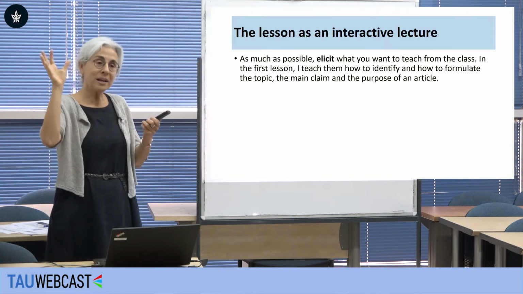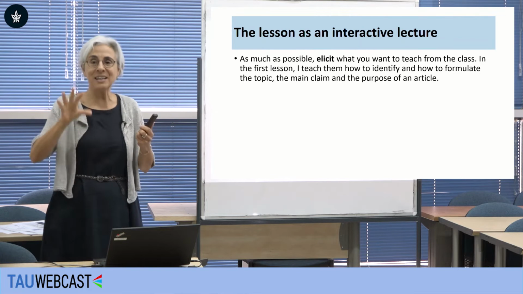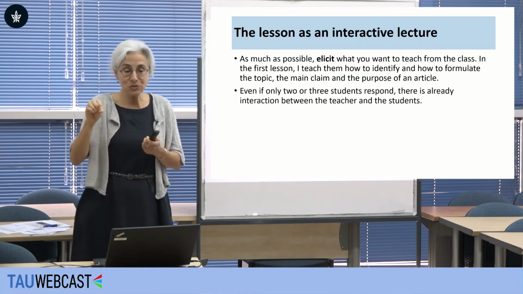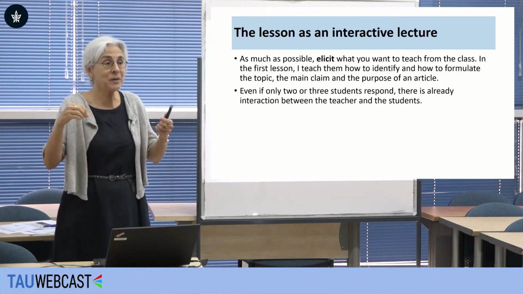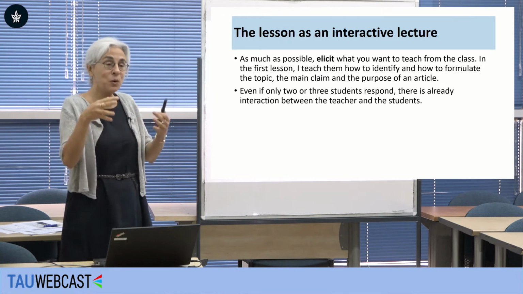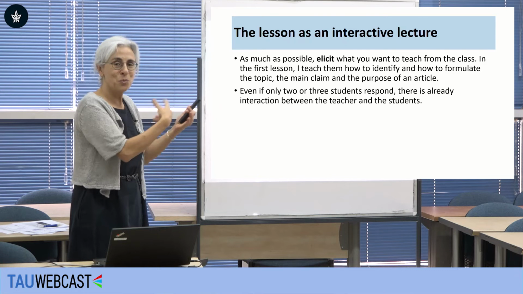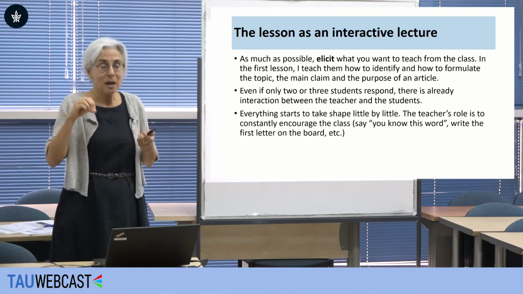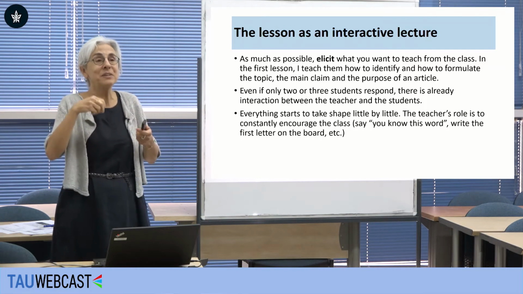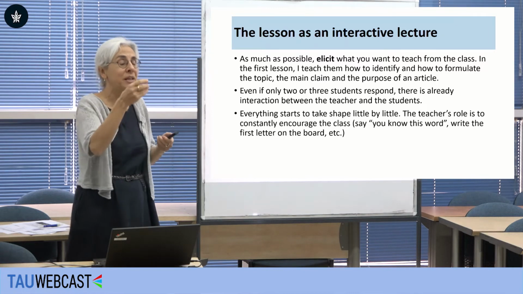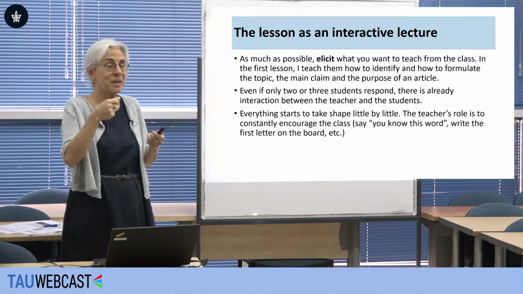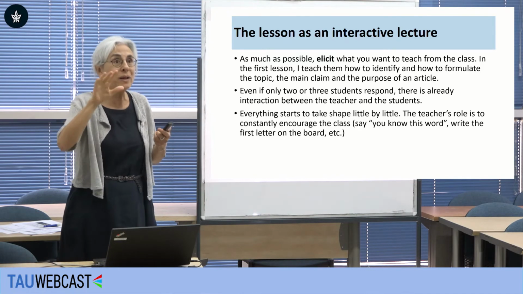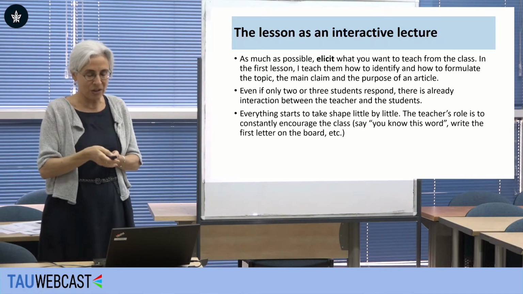Little by little, I write everything they say on the board, and then we start organizing the things that they said. So even if only 2 or 3 students cooperate and respond at the very beginning, there's already interaction between the teacher and the students. And the ones who are shy really admire the ones who are responding. And everything starts to take shape little by little. My role is to constantly encourage the class. For example, I say, okay, you said subject. What's another word in English for subject? Which word do we use in academic English? So I write T on the board. If they still don't know what the word is, I write O, and they say topic. Okay, so I write the word on the board.